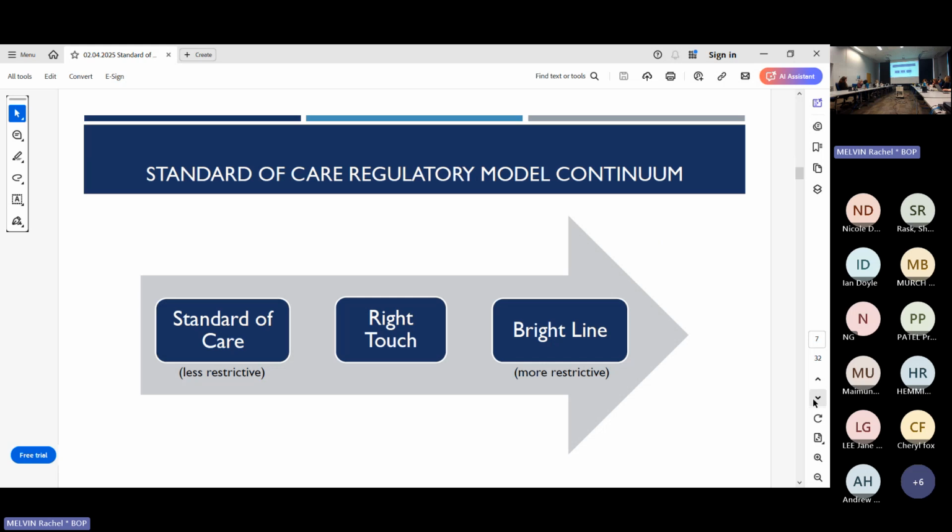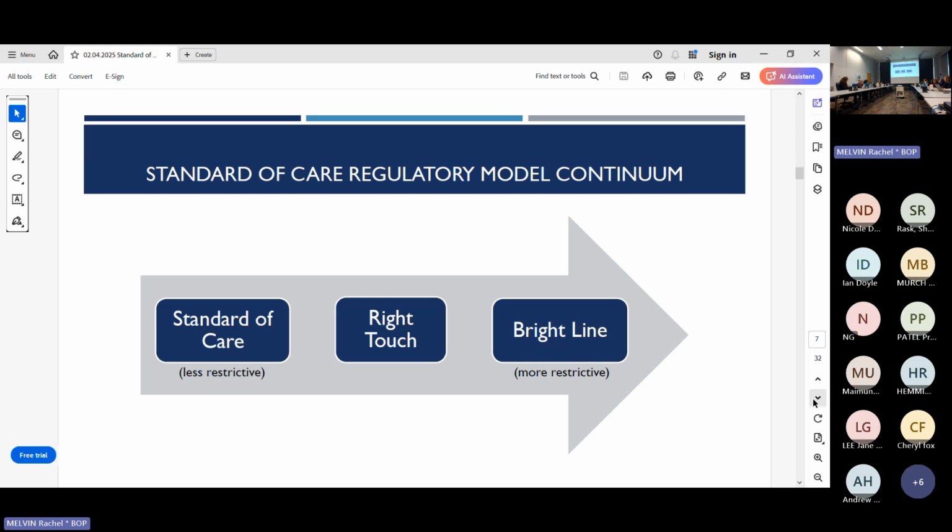And in this slide, we'll start to talk about the why. In other words, why is anyone interested in moving to a more progressive model, if you will, such as the standard of care regulatory model? In a standard of care regulatory model, bright line regulations, as we discussed earlier, are essentially eliminated, meaning that instead of strict, clearly defined rules dictating what a pharmacist can and cannot do, the practice is guided by a broader principle of providing the level of care that a reasonable and prudent pharmacist would exercise in similar circumstances, allowing for greater flexibility and adaptation to individual patient needs and evolving practice situations.